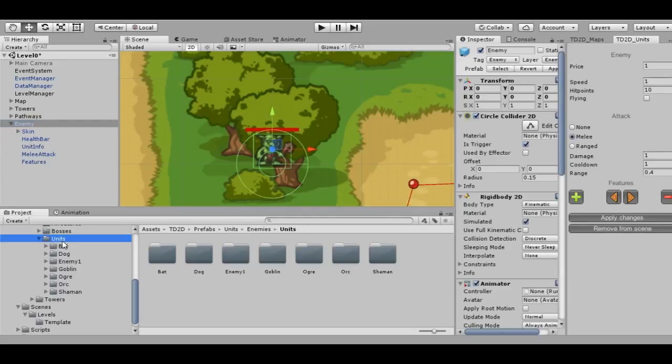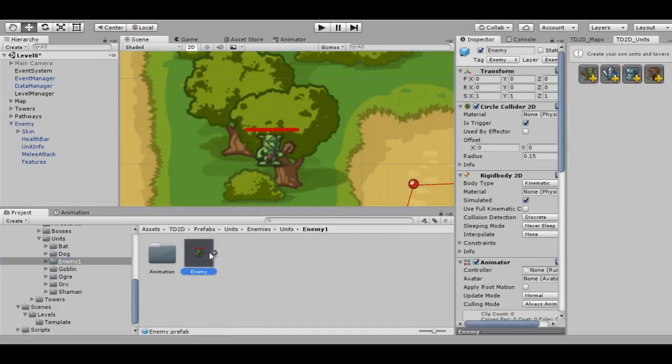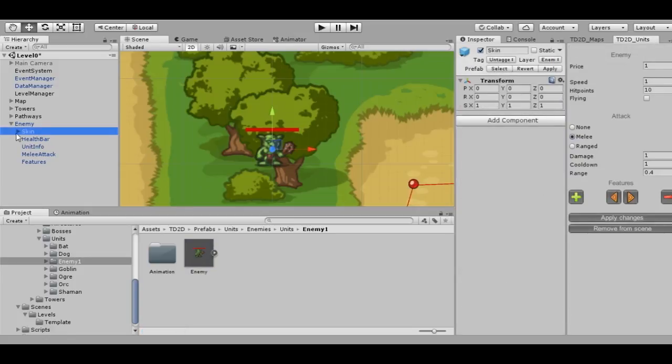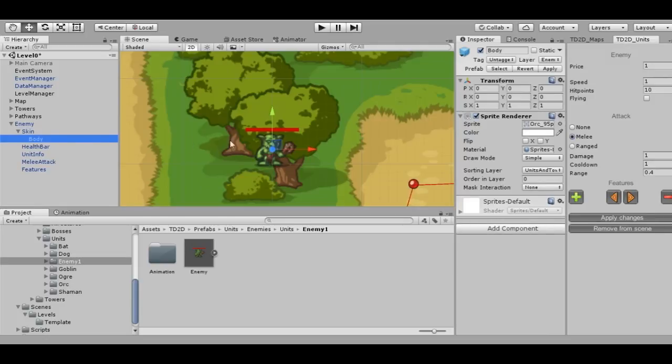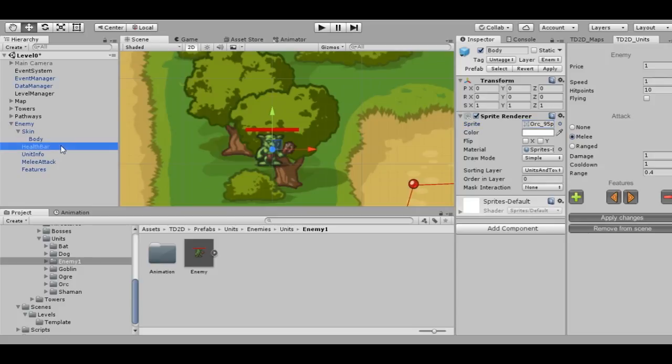Let's take a closer look at the unit in 2D, and what parts it consists of. Skin. This is an object set responsible for the appearance. In our case, this is the only element, body, for which we can choose a sprite. Health bar.